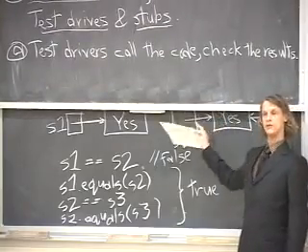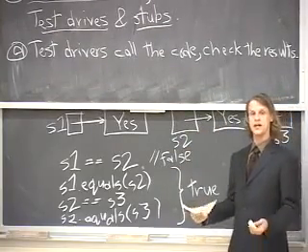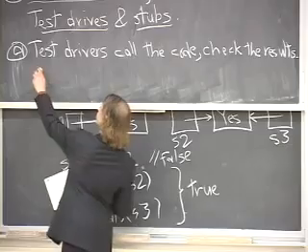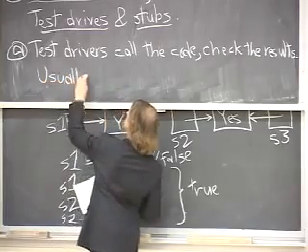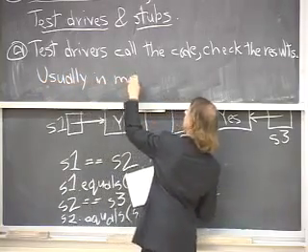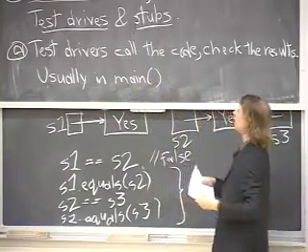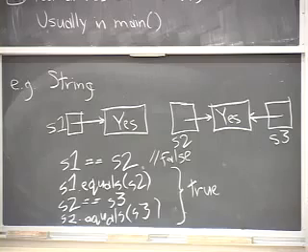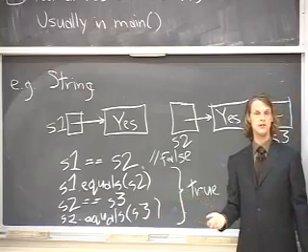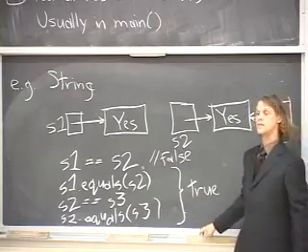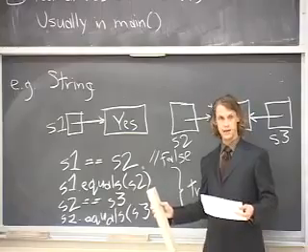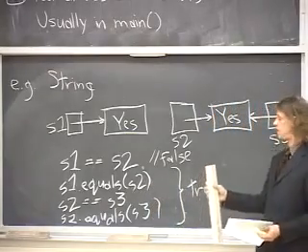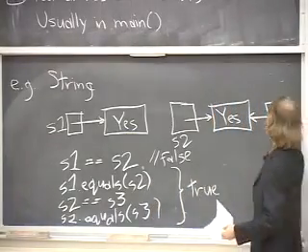Now, the question I want to address right now is where to put test drivers. And as you've seen, they're usually put into the main method. Because for a lot of classes that are meant to be called from other classes, like slist, the main method's not being used anyway, so it's just a convenient place to put test code for that particular data structure. However, sometimes you need to test an application itself that has a main method because it's the main entry point for the program.